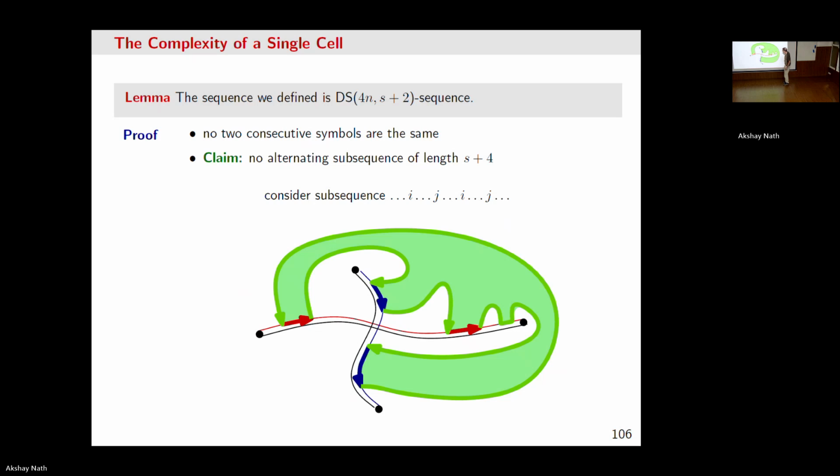So I have I, which is red. I follow the boundary. I get J, which is blue. I follow the boundary. I get I, which is red. I follow the boundary. I get J, which is blue. Okay, now I had Ij. And you see that in this picture, the blue curve intersects the red curve. Okay, but that's in this picture. Why would that be the case?